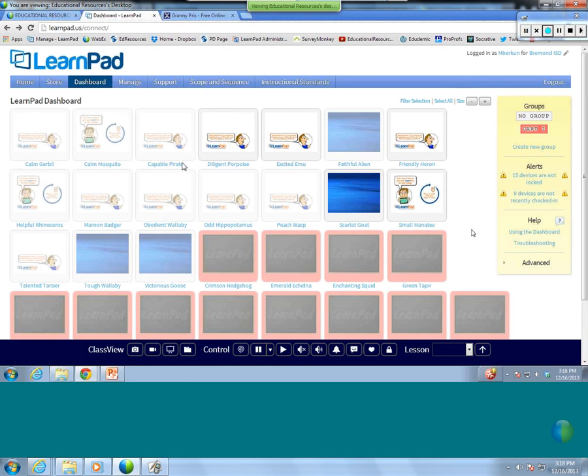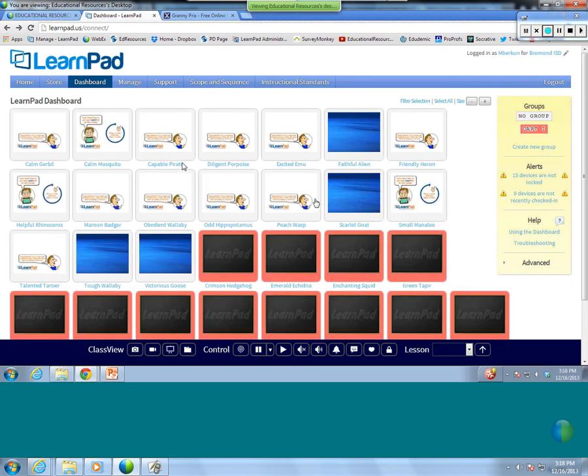Let's say you have your students on a lesson, and then you make a mistake. Maybe you forgot to whitelist, or forgot to add an app that you really wanted your students to have access to. If you make that change on the portal and then press this heart button, the LearnPad will check in with the server to see what's been changed and updated, and then automatically bring in any new content or get rid of any content that's no longer in that lesson.